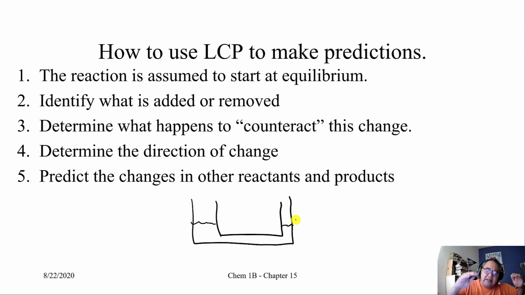Because the water at the top always wants to have a uniform pressure. If this left side was higher, there'd be more pressure on that side than the right side, and so it would come down until the pressure was equal on the left and the right-hand side. So let's say this is our system at equilibrium, and I remove some water from here. What happens? Well, if you remove water from there, the water will flow in this direction. What does that mean for the other side? It'll go down. And the left side is going to try to counteract you removing that, so it's going to come up and try to get to a new level, and the left and the right side will balance again, and then you'll reestablish equilibrium.